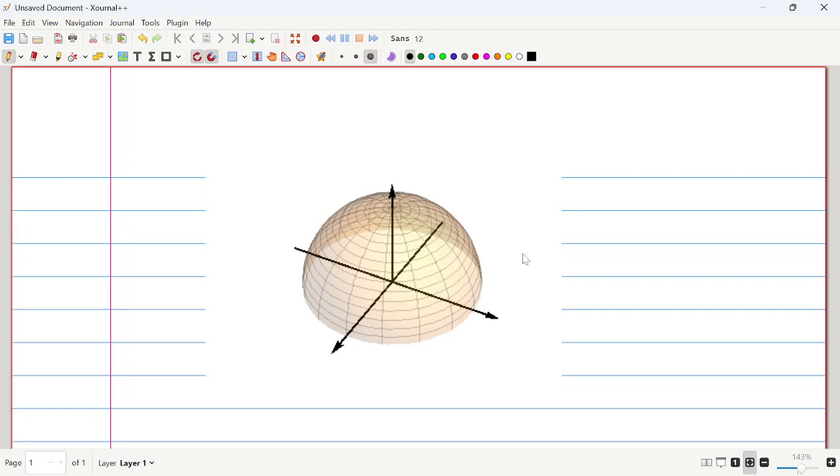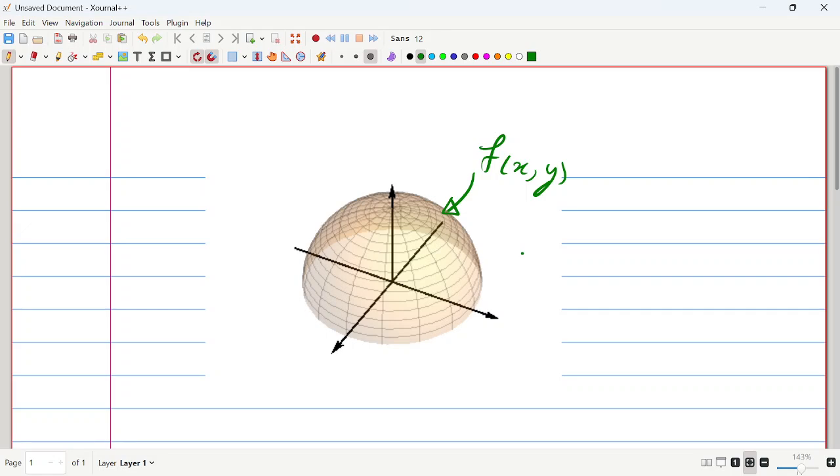So here we have a hemisphere. Right now, for example purposes, I'm not going to give any technical names for the sphere. You should know the name if you have already done this topic on cylindrical and spherical coordinates and dealing with spheres. But let's suppose that this function, let's give it the name f of x, y. Okay, so this is a three-dimensional function.